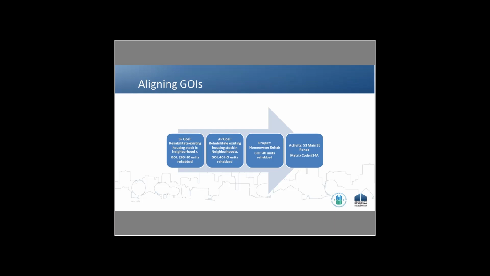When people reach out to me and are telling me that they're working on setting up their strategic plan or their action plan or their projects, I recommend that you print out the goal summary from your strategic plan, the goal summary from your action plan, and then the summary of your projects, and go through and double check and make sure that you're using the same goal outcome indicator for each. And if you're not, if something changes, that's okay, but that will mean that that data is not going to translate correctly. You really want to make sure that you're using the same GOIs from your strategic plan to your action plan to your project, and then that your activity is lining up with the same matrix code. But data linking up, it's really important that you're using the same GOIs.